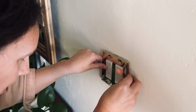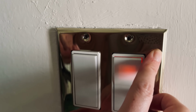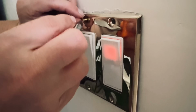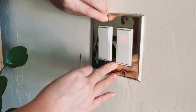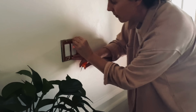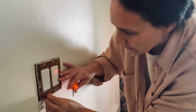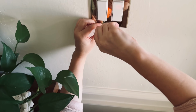The first one is a brass outlet cover that I've been wanting to change out, but I didn't know if the white against the brass would look funny, and surprisingly, it looks absolutely beautiful with the two-tone. And I want to change out the rest of my outlet covers. I just have to order some more. This was around $9 off Amazon. I will try to remember to link that just in case you want to do the same around your home. And it really looks very high-end in my entryway when you walk in, and it complements everything so nicely.